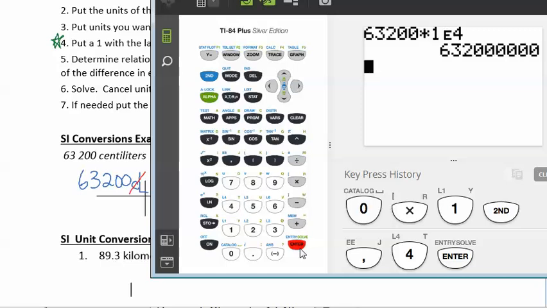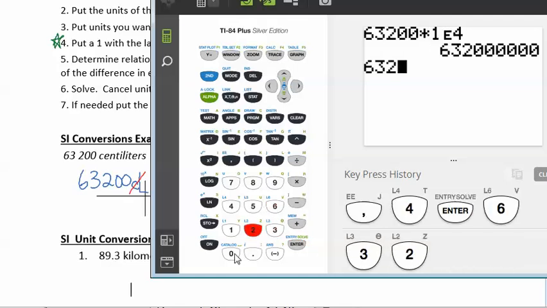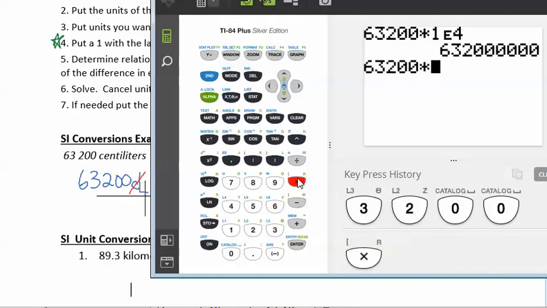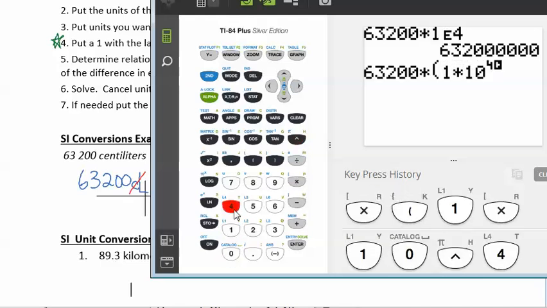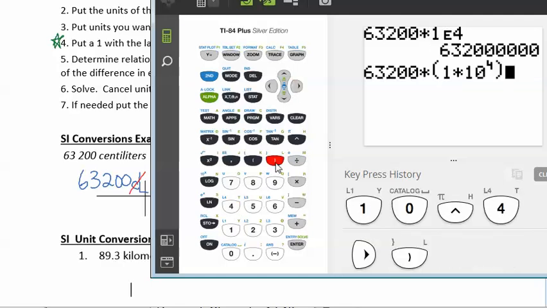The other option for you is doing the same thing, but using 1 times 10 to the 4th. You can do this, but notice how I put it in parentheses. It's a good habit to get into parentheses. When you multiply, it doesn't make as big of a difference. It's more for dividing, but it'll give you the same answer. In either situation, notice you get a really large number. It's not practical to write this number out in standard form. We're going to want to put this into scientific notation.